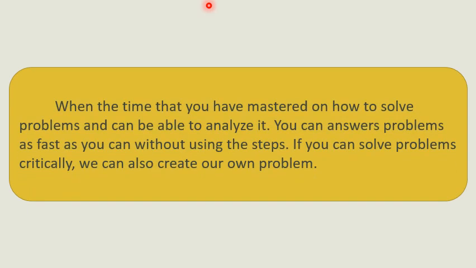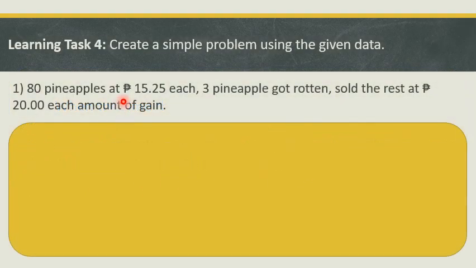So, when you have mastered how to solve problems and can analyze them, you can answer problems as fast as you can without using the steps. So, if you can solve problems critically, we can also create our own problem. Then, for the learning task 4, we will create a simple problem using the given data.